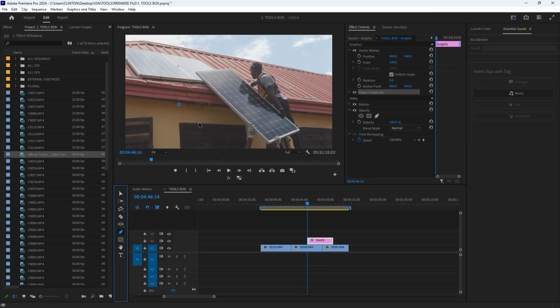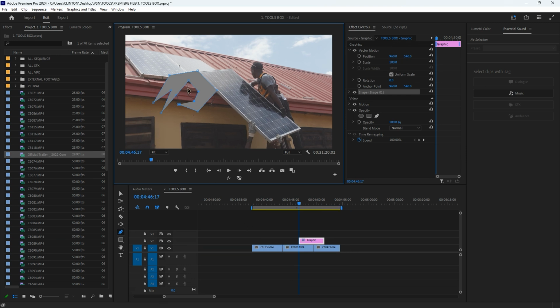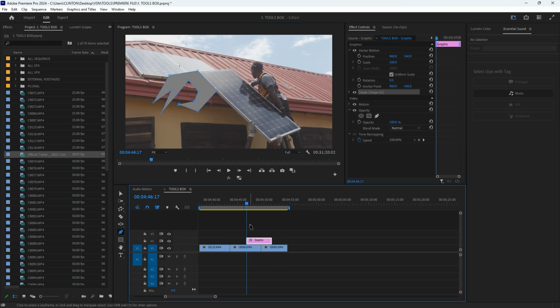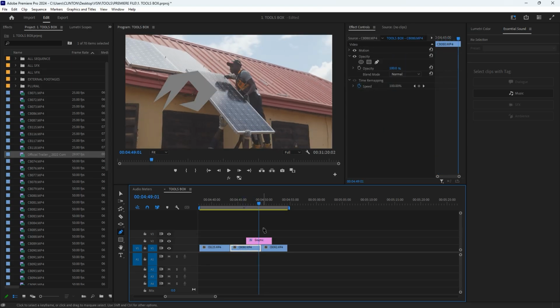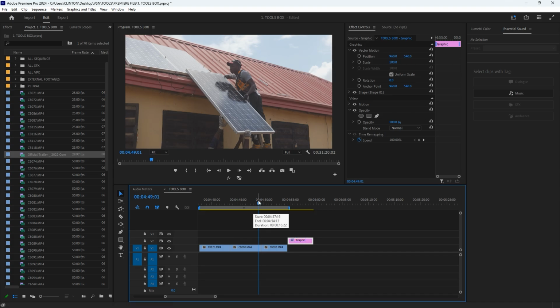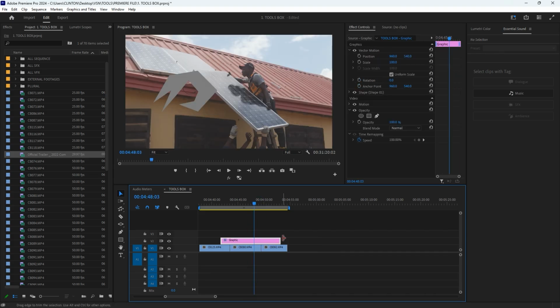The pen tool in the program panel is a shape tool. So you can use it to create any kind of shape you want that it can create. As you are doing that on your program, it's adding this item here on your timeline, and where this item appears is where you will see the shape you created. So let's say I move this item out here, you will no longer see anything on your program. So that's for the pen tool in the program.